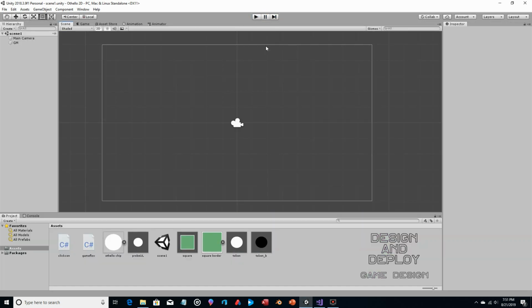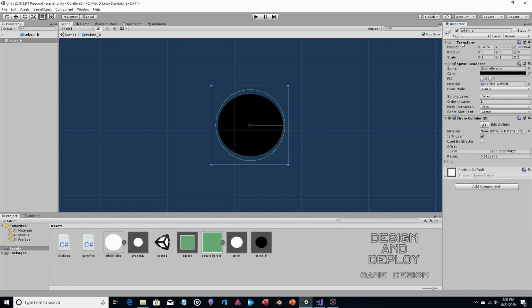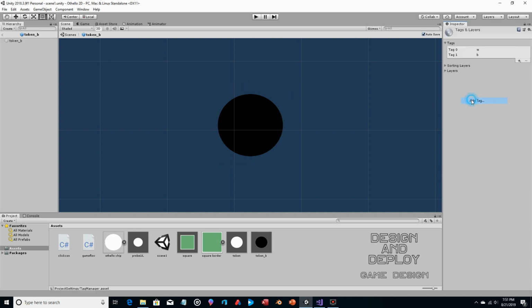So what we're going to do is create a few new tags. We're going to click on one of our prefabs, and for tag, we're going to choose Add Tag. Now remember, this isn't adding the tag to the prefab, this is just creating a whole new tag. We're going to call this one UL because it's the upper left.